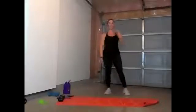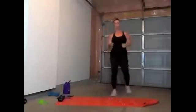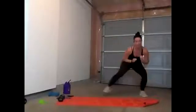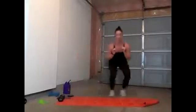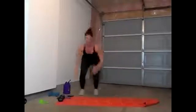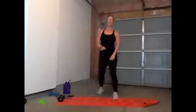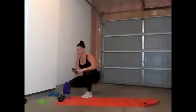And your last one, because we haven't done them in a while, is going to be some burpees. So you're going to do a burpee with a side step. You're hopping up, back into your burpee, stopping here. Walk yourself over, back out, here. So you're never standing up fully from that squat, going back and forth. So 30 seconds of everything, get a little break, and then 25, and then 20.